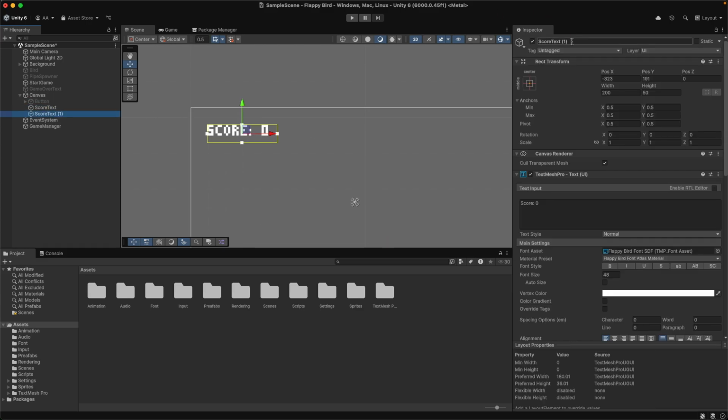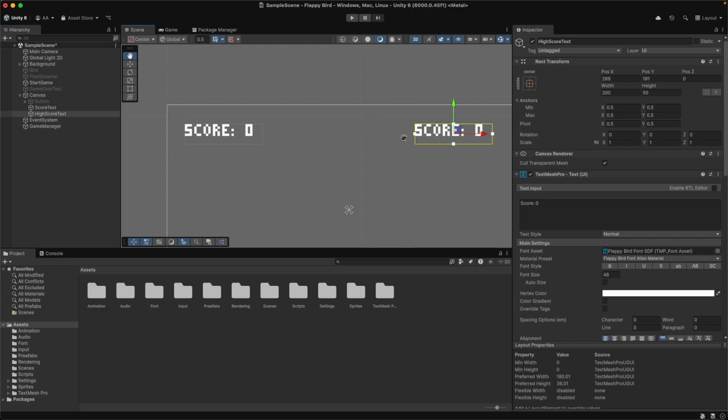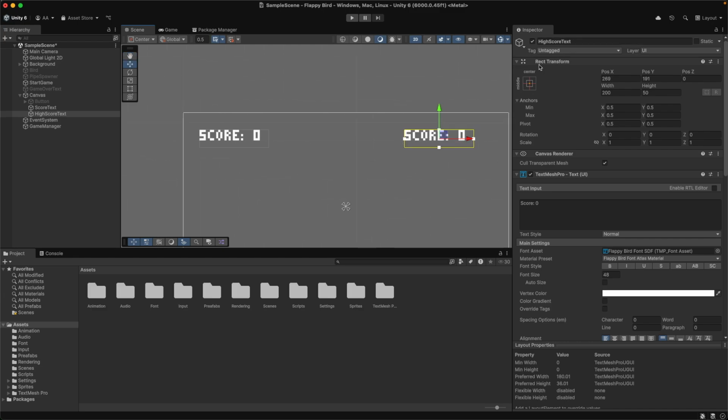The way that we're going to do this is by simply duplicating this, and then we're going to call this high score text. And then we are going to have this be the same, except high score.